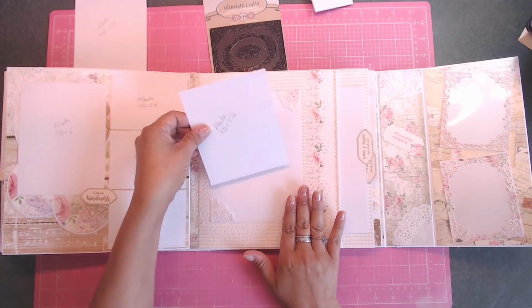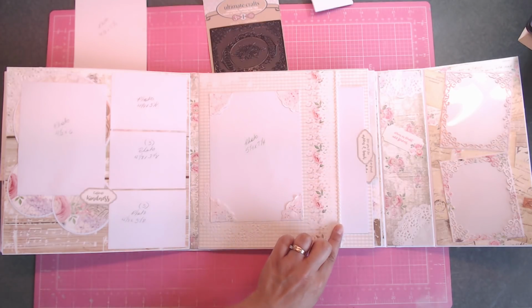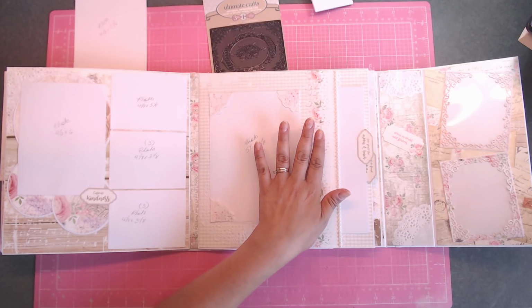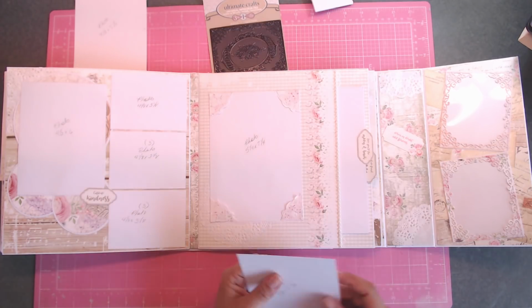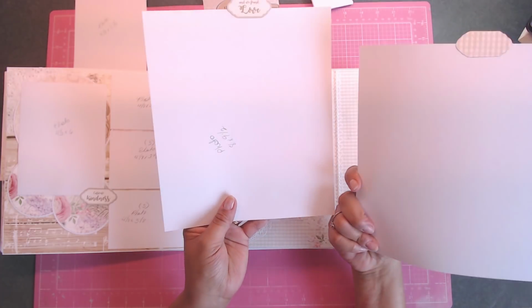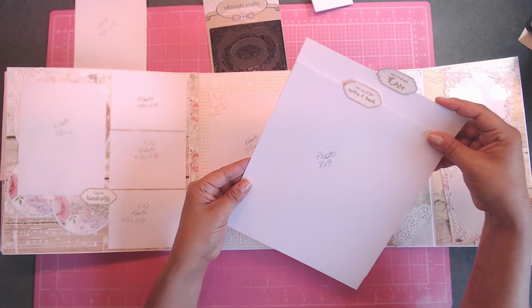So we have that, and then we laid a doily down here, and then here I laid the flatback pearls from the shop down this little pocket right here. And what we did was we just took our X-Acto knife on the sheet, cut down this seam right here, and made a very large pocket for 8 by 9 photos. Or you could do another layout on these two little sheets here, and so pretty.